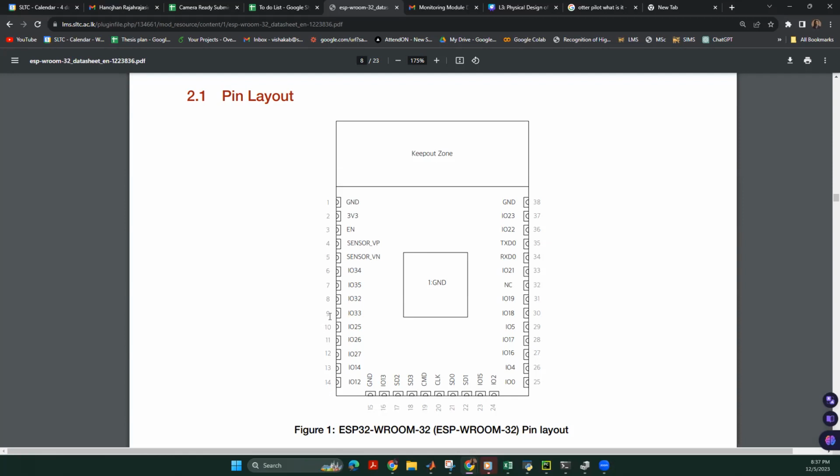UART communication is also based on serial communication, and it requires a certain configuration for establishing the communication. Those communication protocols are enabled in this ESP32. And I think we discussed those different communication protocols in the last classes.